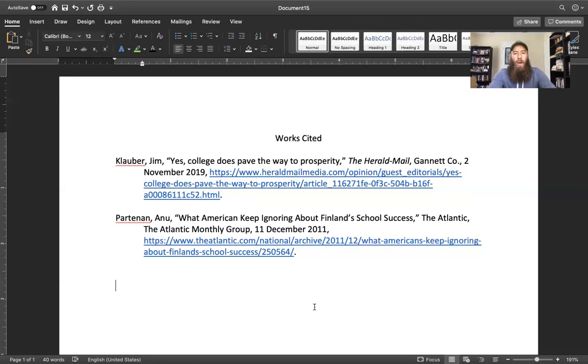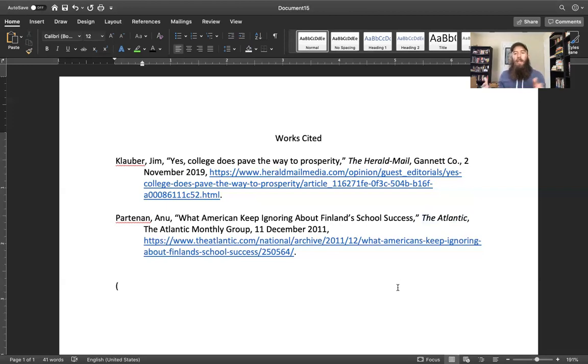And all you do is essentially you would put a parentheses, and then there would be certain information. So, and it depends on the source. So for our sources here, which are articles that exist within a larger container, right? We're citing the article, right?